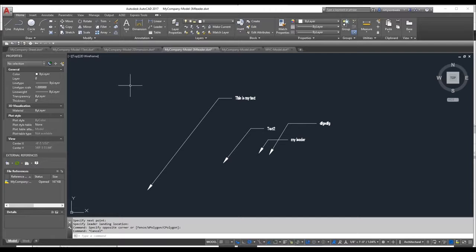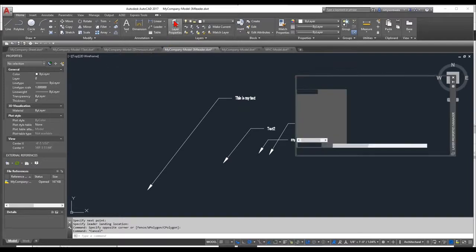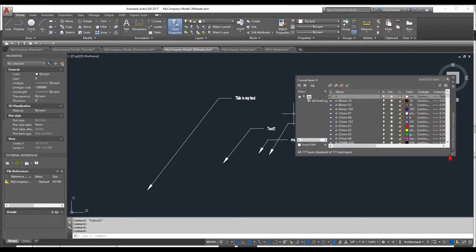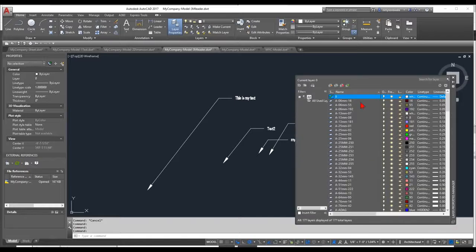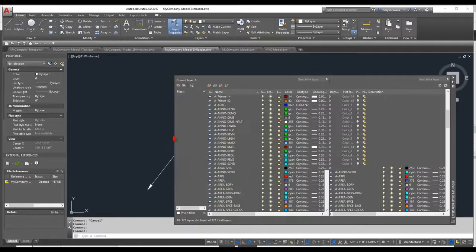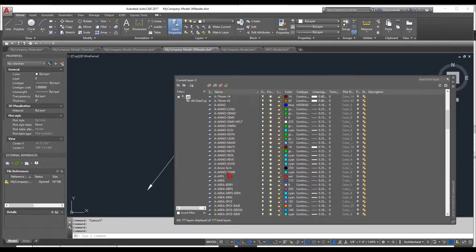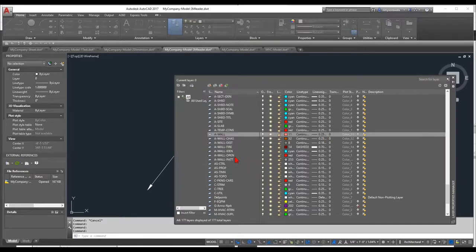Under Home, this is your Layer Properties Manager. I'm going to demo the many different layers we have for a standard template. This is an architectural template, and under A-wall, the color is 11, maybe the line weights are heavier, and then whether it plots or not.